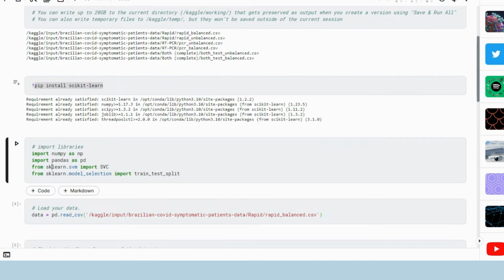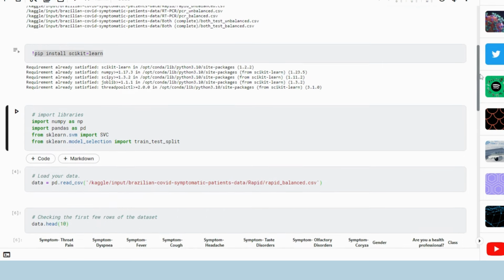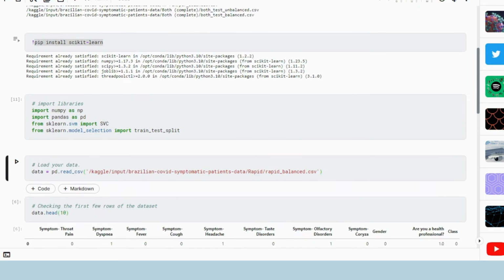The next step is to load the CSV file. Pandas provides a function called read CSV. We would be using pd.read_csv to import the dataset and read the CSV file so that we can do some exploratory data analysis on this specific dataset and see what kind of features and labels this dataset has.